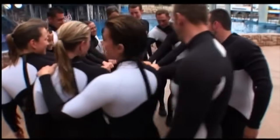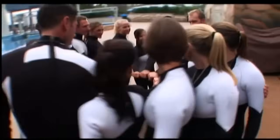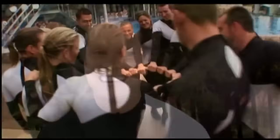All these trainers that I work with. I mean, I don't know anywhere else that you can go and work and have, you know, 30 best friends. I think with each of the trainers, I've built different relationships, just as I have with each of the whales. And so it's so fun. I come to work every day looking forward to who I'm going to get to see and who I'm going to get to laugh with. One, two, three. We believe!